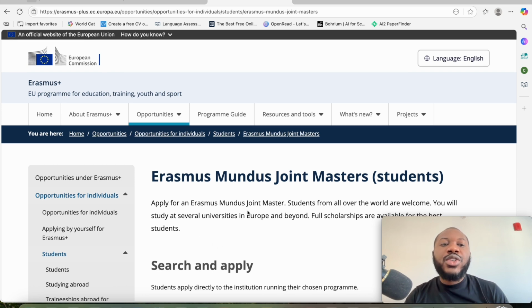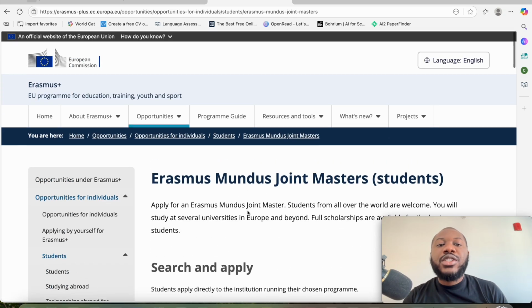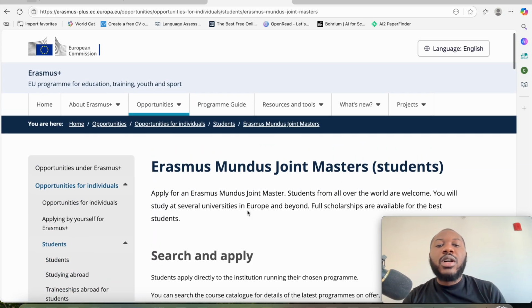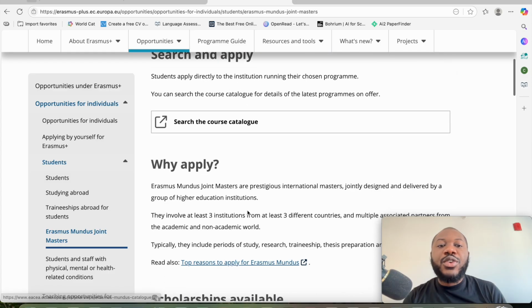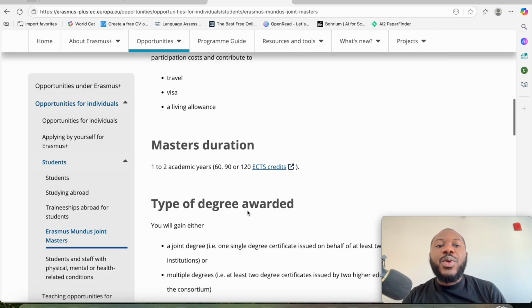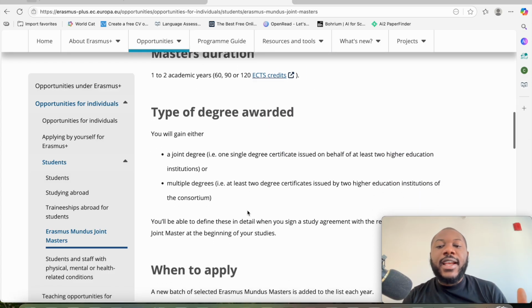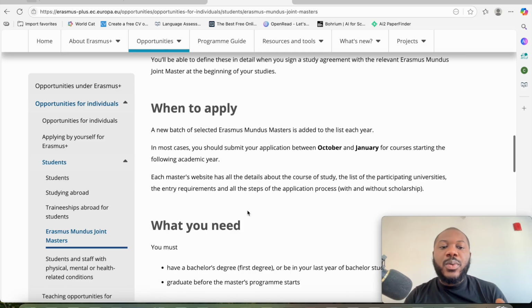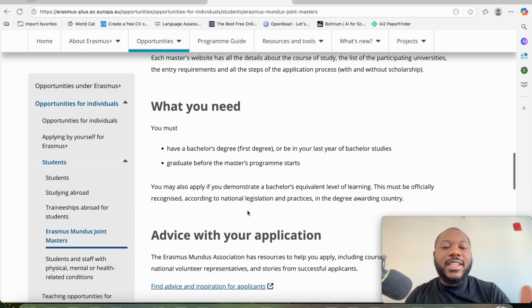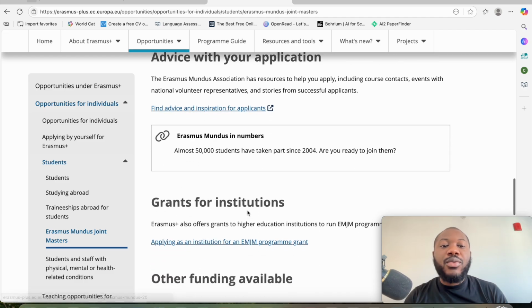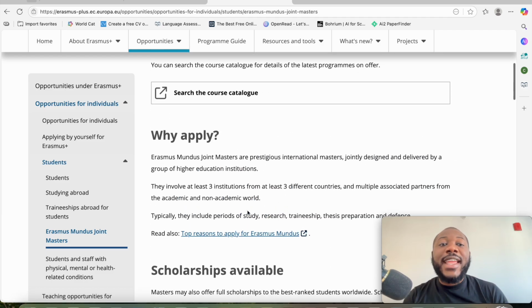Once you are brought to this official page, you can scroll down and read more about various opportunities from the European Union, but we are interested in the catalog of courses. You can read a lot about the program here, but we are interested in the catalog.